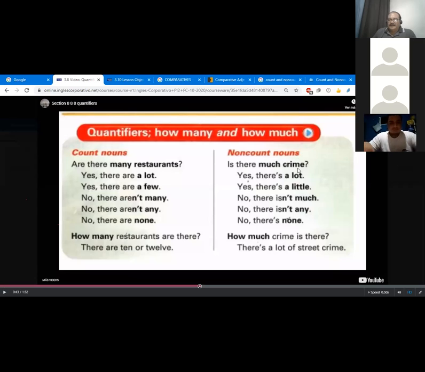Okay, when you have a noun that is non-count, is there a lot of sugar? You say, yes, there is a lot. Or no, there isn't much. No, there isn't any. Is there much rain these days? You say, yes, there is a lot, or no, there isn't much. Probably not too much. So remember this one, non-count nouns, singular question, singular answer. And this one can be different, right? Sometimes it depends. Are there many drugstores near your house? Then you say, no, there aren't many. There is only one. Okay, so that depends. This one is different, but in this one it's always singular. That's what it says at the end.